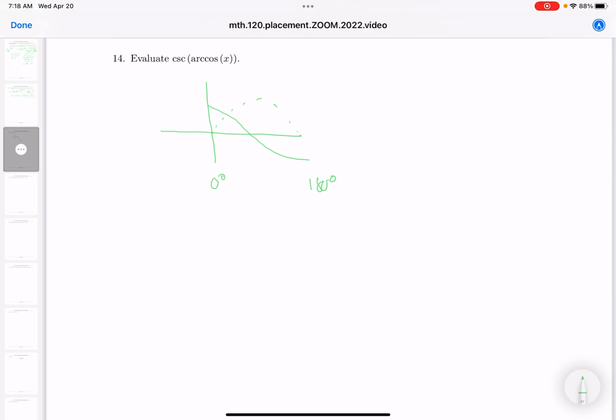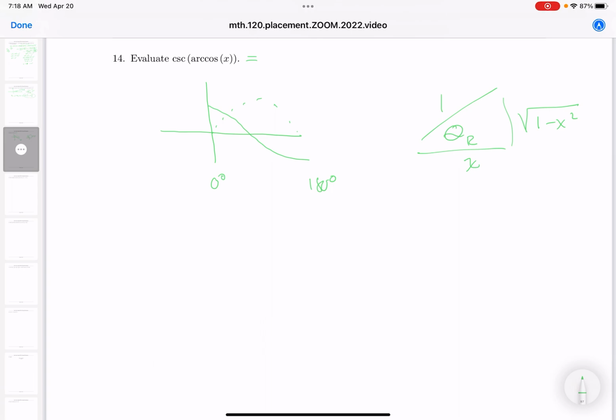So what I'm going to do is I'm going to do a reference triangle. And the reference angle, I'm going to put this over here as a reference triangle. All right? And the cosine of that reference triangle has a ratio x over 1. And Pythagorean theorem, what's this going to be over here? And it's a reference triangle. This would be the square root of 1 minus x squared. And again, I know the sine is going to be positive. I know that much. So I'm not worried about this plus or minus business.